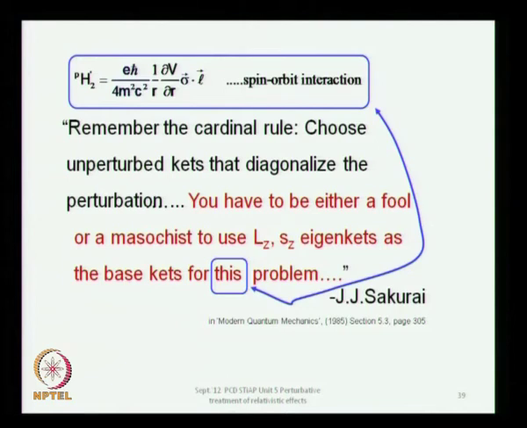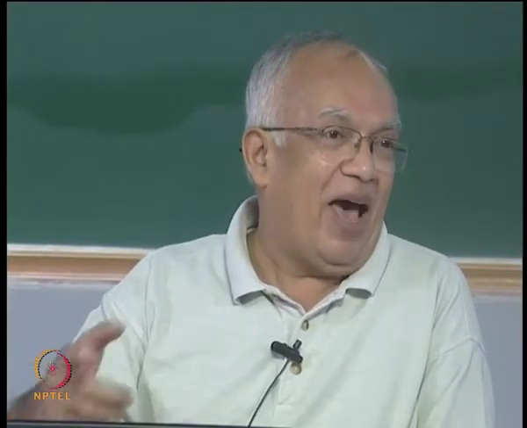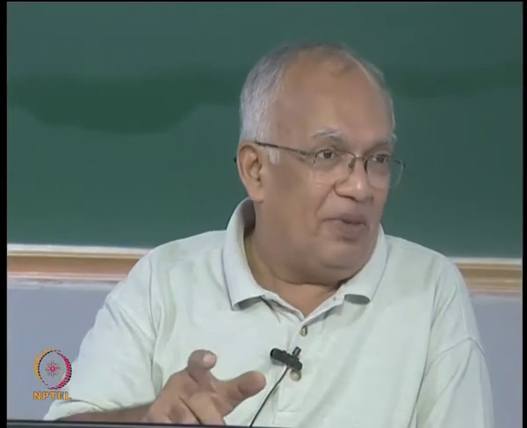Now you will immediately see why I had mentioned that if you read this quotation once, you are not likely to forget it, even if you forget what kind of kets you must use. It is a very strong remark, and you see why he said it. Because if you used some other basis, it is not that you cannot do perturbation theory, but then later on you do a lot of hard work and go through the diagonalization process and get back to the appropriate basis sets anyway. So either you have to be a fool or a masochist, that is what he says in this context.